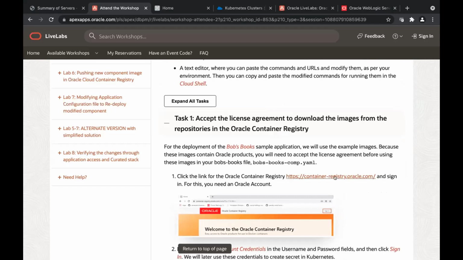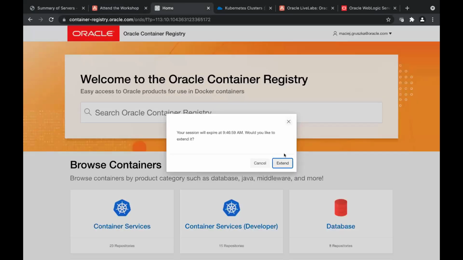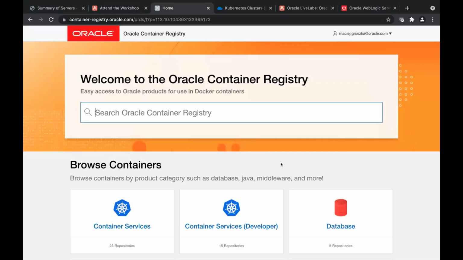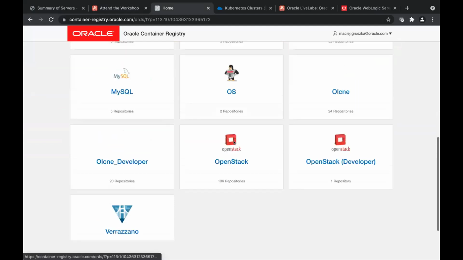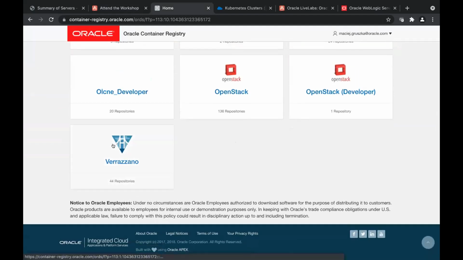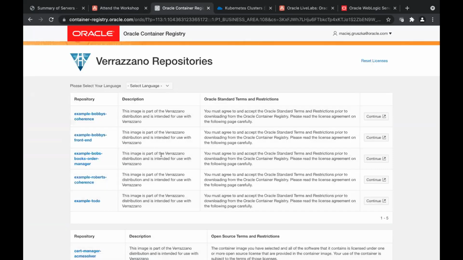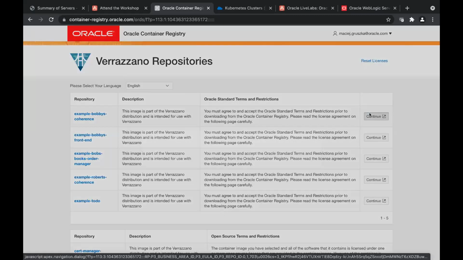You need to log into the container registry, find the Verrazzano containers in Oracle Container Registry, and there are several licenses attached to the example containers. Coherence and WebLogic are licensable software, and generally you need to accept the license, so you would need to accept the license for all those components.